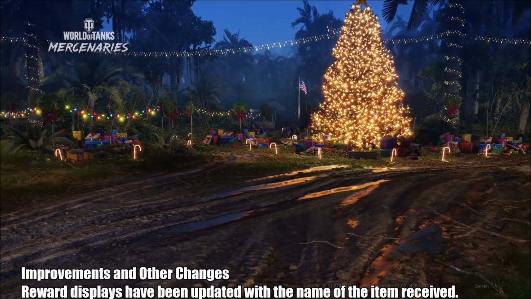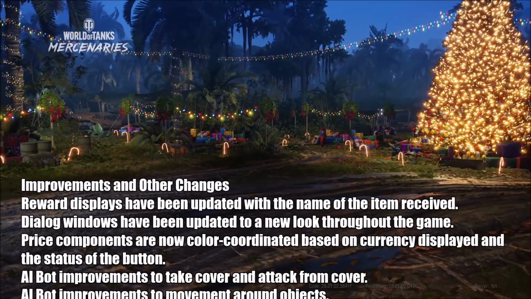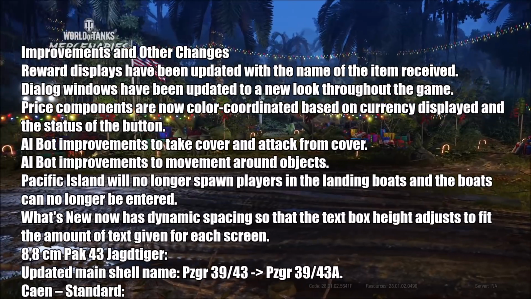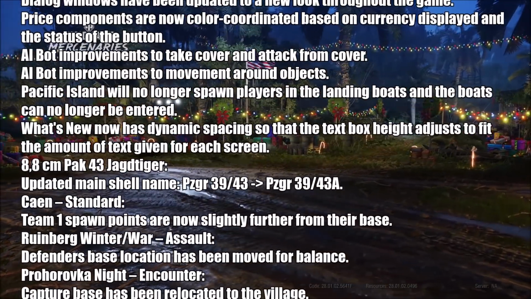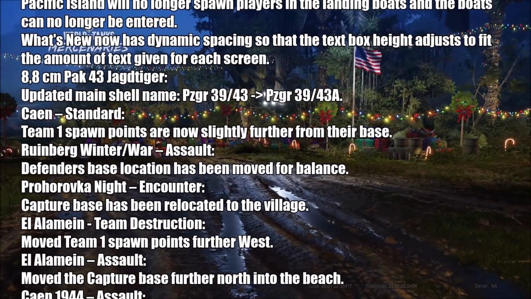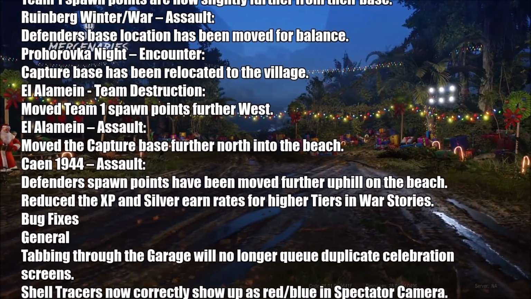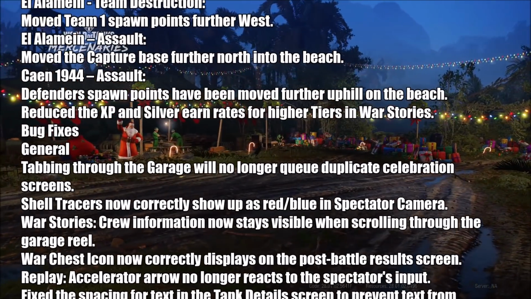And then there's a whole list of various little tweaks and changes and bug fixes in the game which I'll have scrolling up the screen as I speak. One of which I picked up on is if you play Pacific Island, you no longer spawn inside a landing craft and you can no longer hide in the landing crafts, which is a bit of a shame. I quite liked it when you randomly spawned in a landing craft and you'd hear the front door go down and you'd roll out to battle. I quite liked that, but that's gone now.